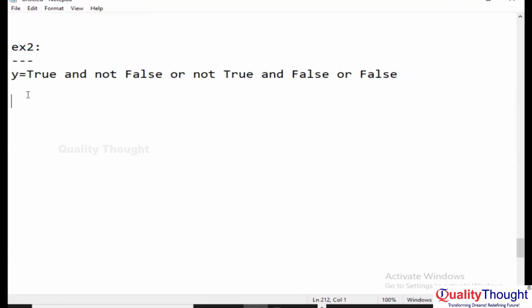Okay, now observe very clearly. First, this AND operator's logic is executed. True and not False means what is the result? Not False means True. True and True, True.